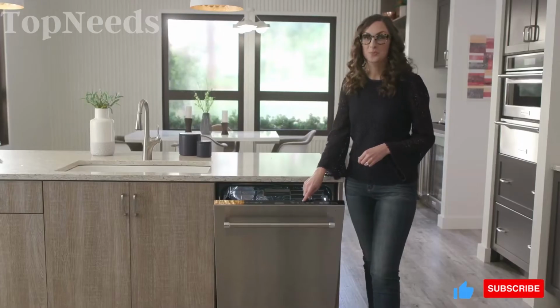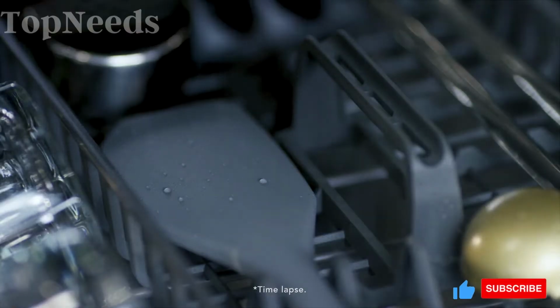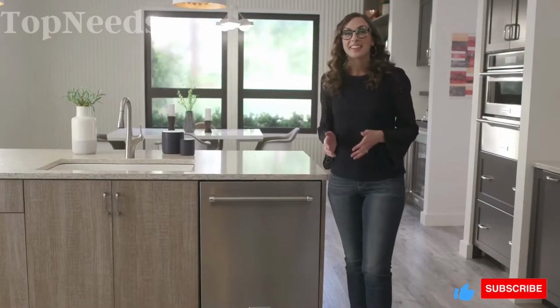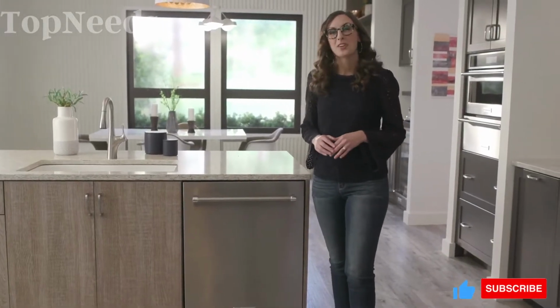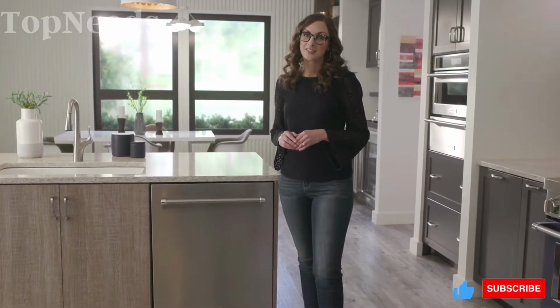Over here is the Pro Dry option. It activates a heater and a fan to give dishes a thorough dry, so they come out ready to be used again. And the cleaning is so quiet, you can run the dishwasher during dessert instead of waiting until your guests have gone. And you can choose a style that works for your kitchen.